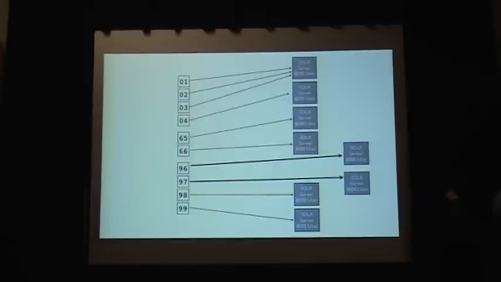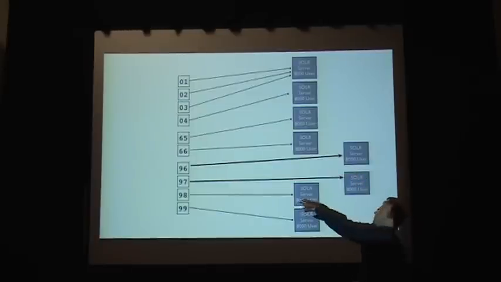Well, once you've changed the pointer so that this guy's only doing 69 and this guy's only doing 79, you go to this guy and delete all the 79s, and this guy, delete all the 69s. Once you change these pointers in that lookup table, the people that hit the 79 are only coming to this guy. They're not going there anymore. So the load is split. And after the load split, you can go back and remove the cores or the data that weren't supposed to be on there.